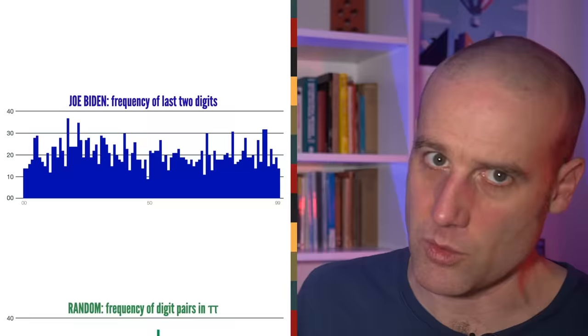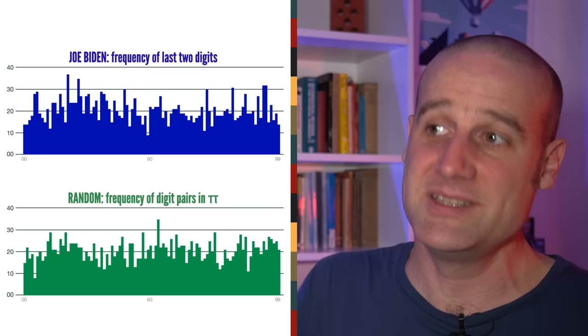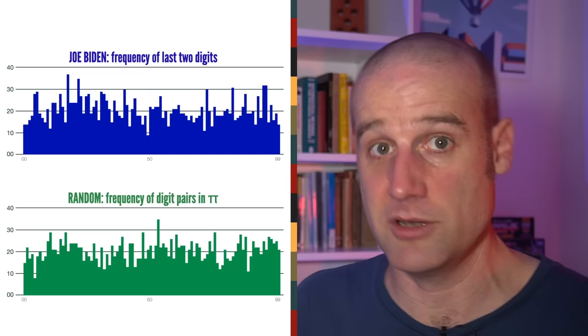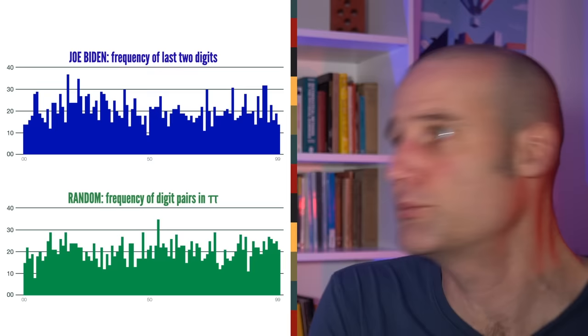Well I decided to compare it to the first 2069 pairs of digits from pi. Starting with 3 1 and then 4 1 and then so on. And I want something random but verifiable. Because if I just say this is random data you might think well is it? Maybe you searched for data which backed up the point that you're trying to make. So to be totally transparent you can verify this. Get the first 2069 pairs of digits in pi and double check that that is the distribution you get. And again it's random and it looks pretty much the same as the Biden one.